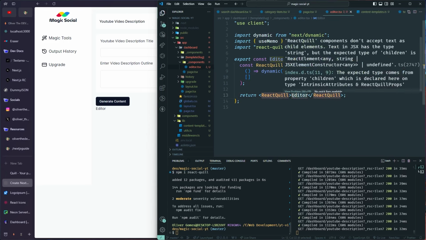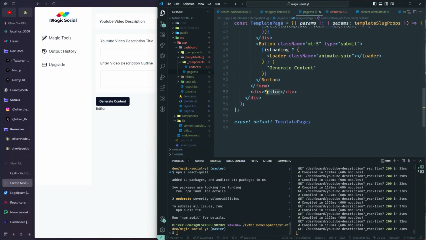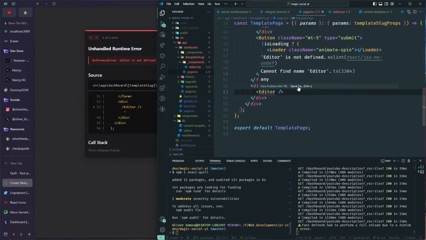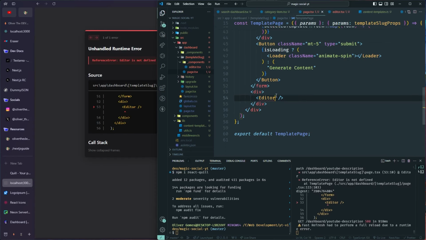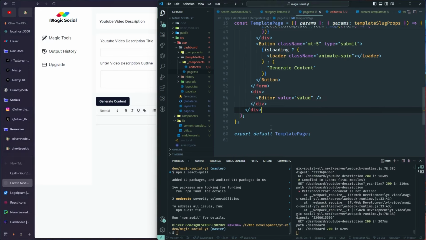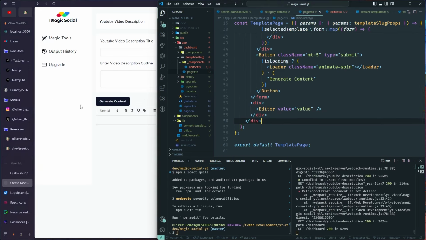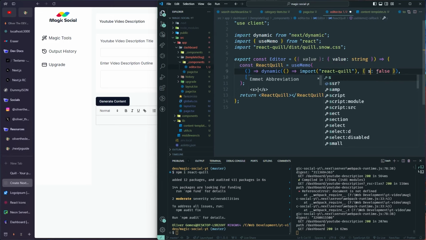We're going to do this. And we're going to bring this into our page right here. I'm going to dump that in here. In the values, I'm going to do a dummy value of value. Got this. And then inside this, let's start changing things up a little bit. SSR right there.